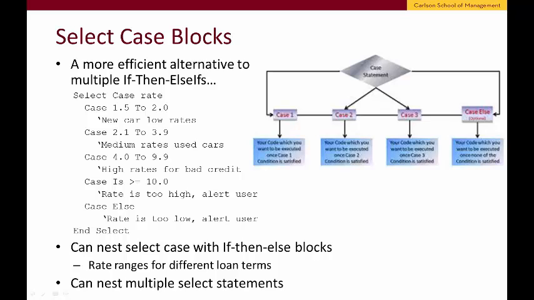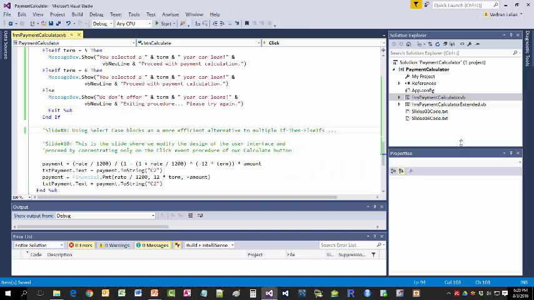The select case decision structure is yet another decision structure that makes the if then else if more efficient and easier to read, and is best explained with an example. Let's suppose we want to further restrict the interest rates to different brackets, with low ones for new cars, medium ones for used cars, high rates for consumers with bad credit, and cap them all off at 10%, which seems reasonable. This just describes at least four cases that are handled with the following code.